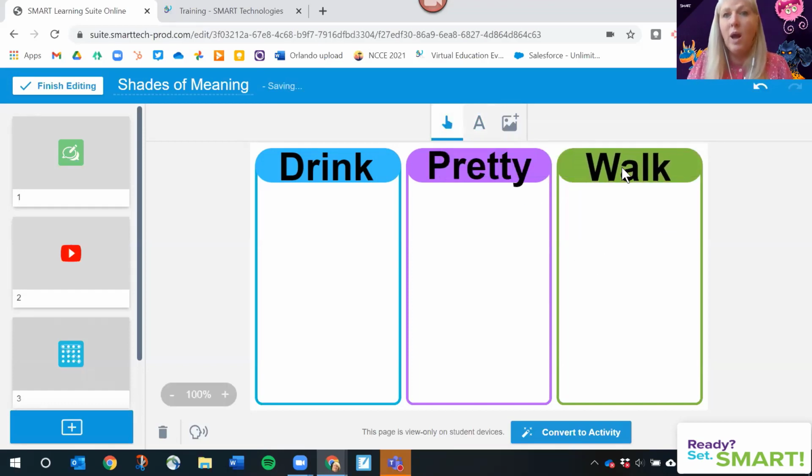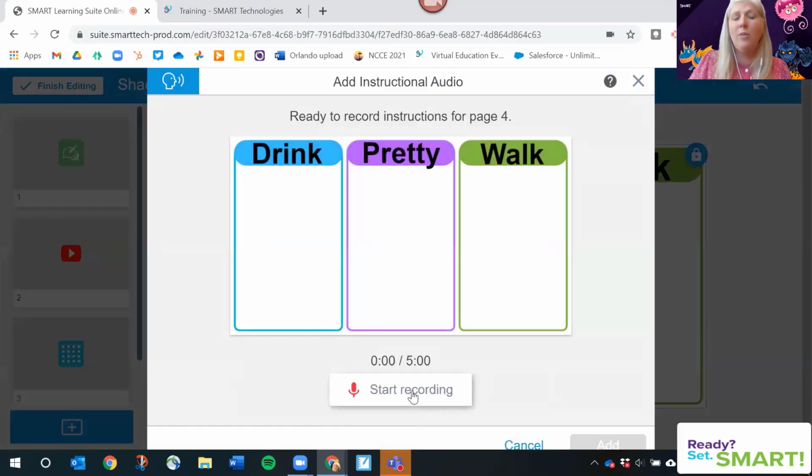of meaning. Now, what I'm going to do here is I can go lock down my words if I want. I won't go through it all, but you can see that I can lock down my words so my students can't mess with it. I really feel like this is a page where I want my students to have some audio for instruction, because maybe I start this in a synchronous setting or face-to-face, and I'm like, hey, this is what you can do. But then it's time for them to go and finish it maybe in an asynchronous way. I definitely will want to add some audio and just let them know, again, what the directions are. And I would add that.